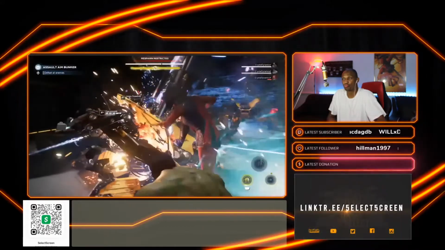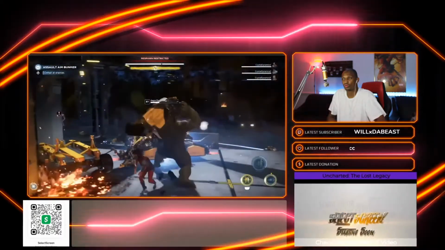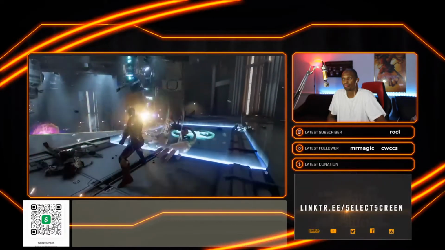When you max out some larger enemies' stun meter, two heroes can come together to perform a team finisher, which gives you a chance to take them down much faster. Teamwork makes the dream work.